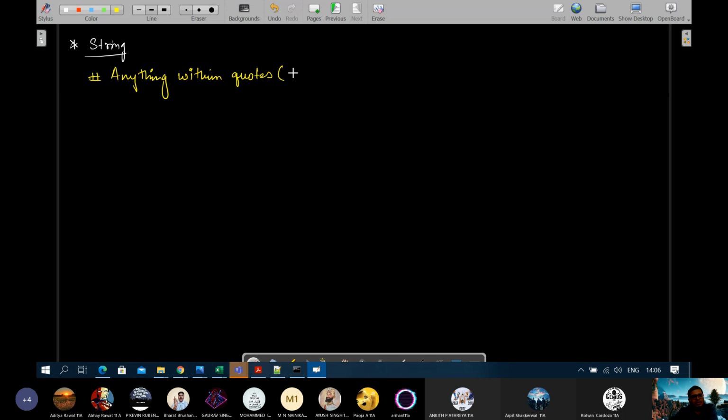Okay, within quotes, that is single, double, and triple, is classified as string. Now we will be seeing some more features about the string.